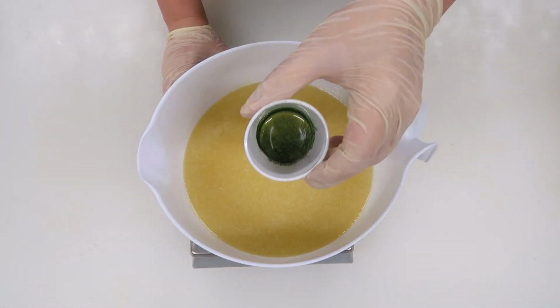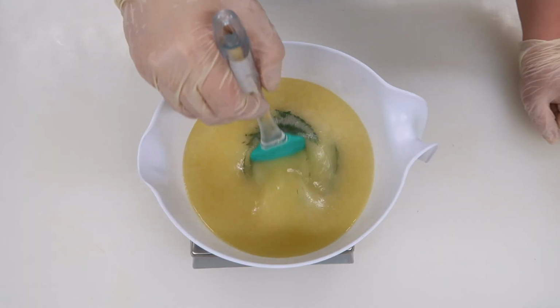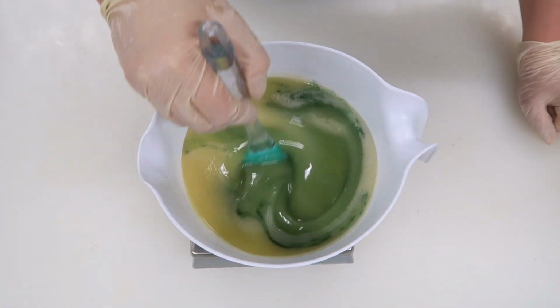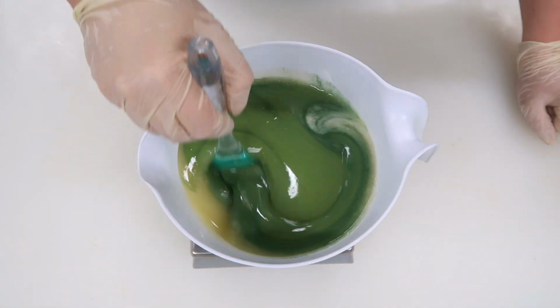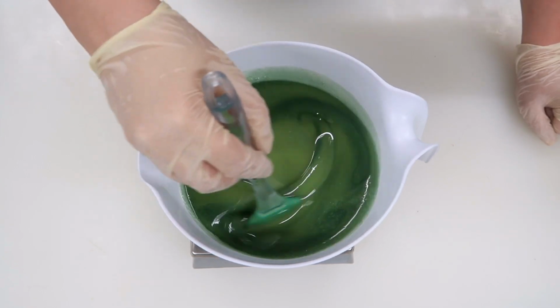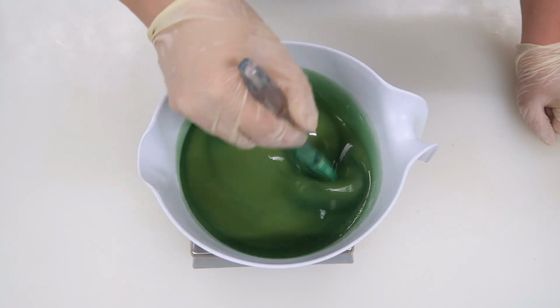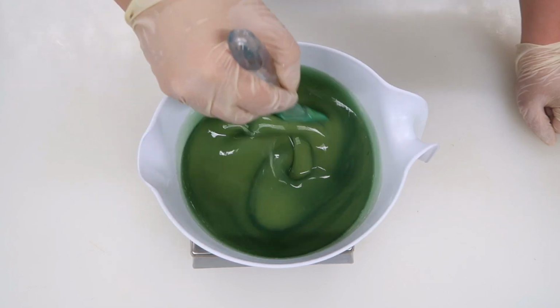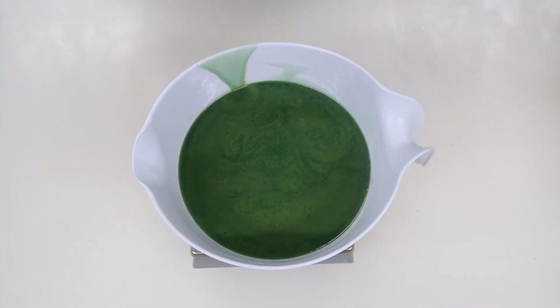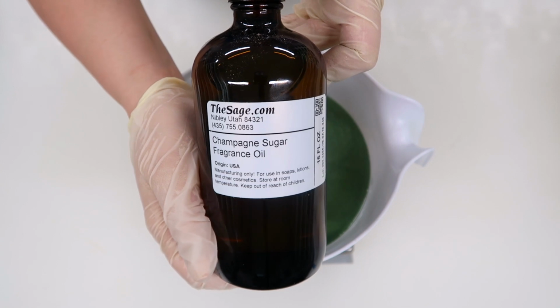The first colorant is Lounge Lizard. This is from Mad Micah's. And I'm going to begin by blending this in with my spatula first. Again, trying to keep everything as fluid as possible, which is another reason why I incorporated it into oil first. That way it disperses all through the soap very easily. And now to this perfect green, we are going to be adding Champagne Sugar Fragrance Oil from The Sage.